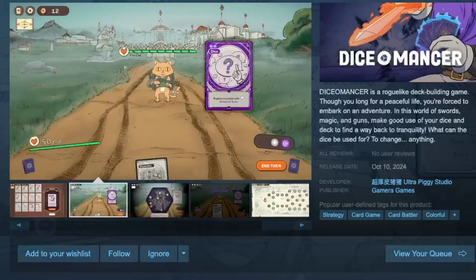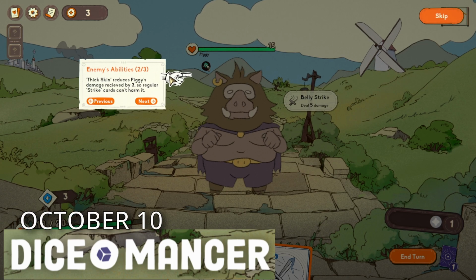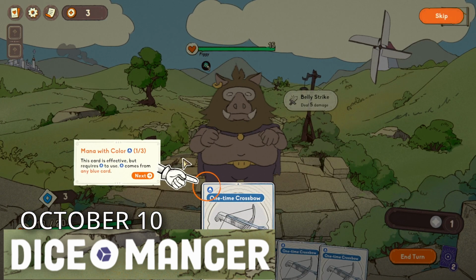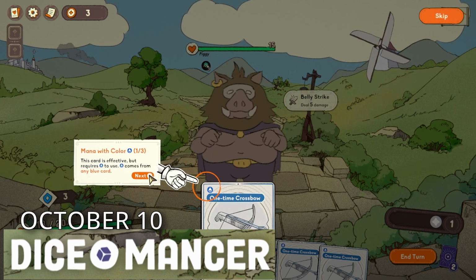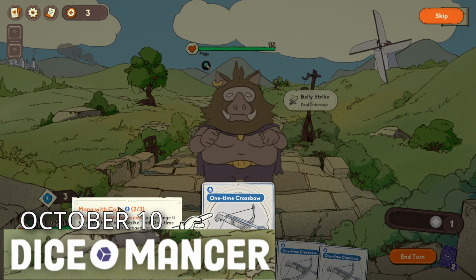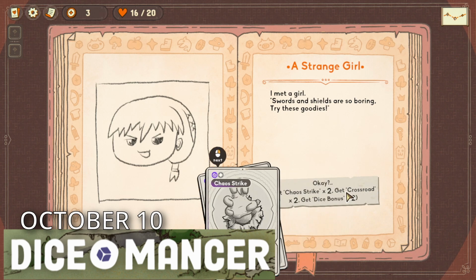Well, these dice change everything. As we move forward here, you can see the different colors on our cards. Those are going to change our mana abilities. So we can actually cash in a blue colored card to get some blue mana to play our crossbows. For this piggy here who's got thick skin. The art style I actually really enjoy with this one. And we haven't seen too many games where you're in a first person mode playing a deck builder.